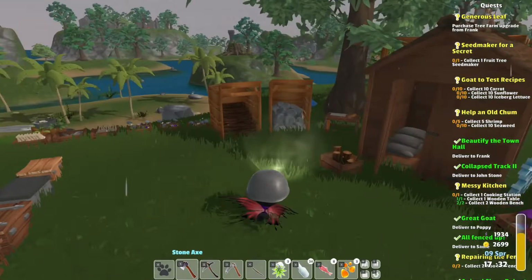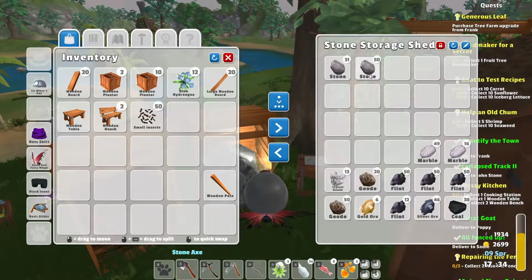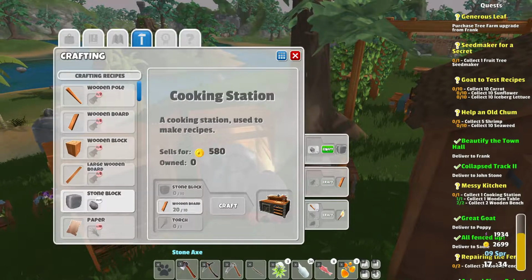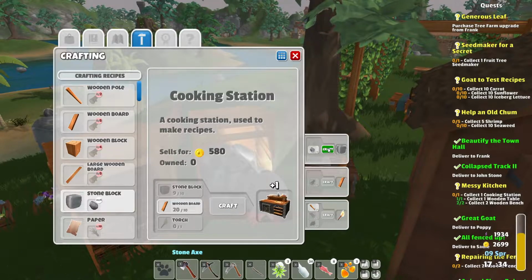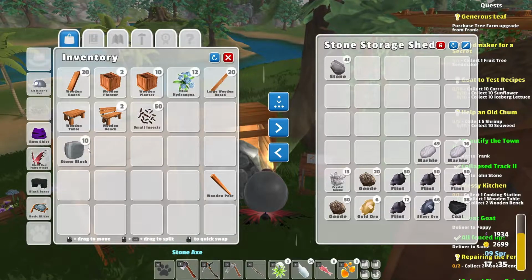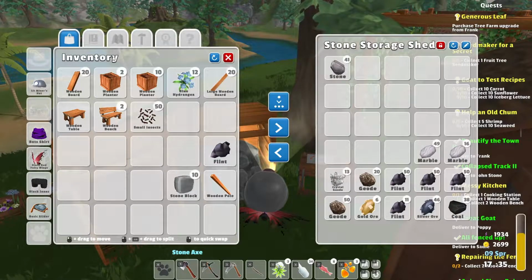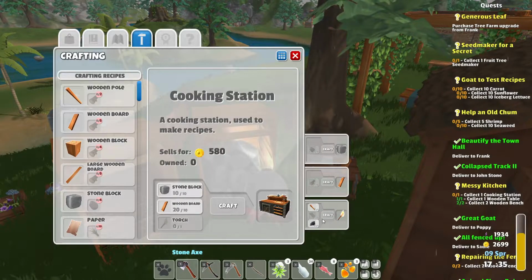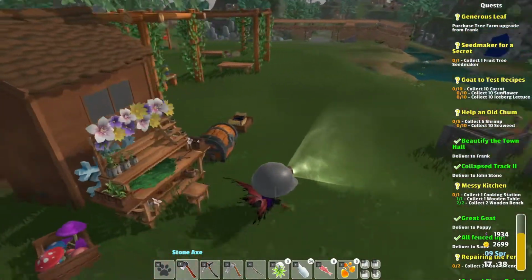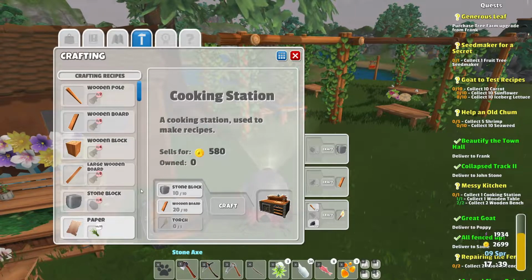Yep, and then let's put this wood away, and then we are gonna need cooking station, 10 stone blocks. There we go. Let's put the rest of that away, and then I think we need one flint maybe to make a torch. And then I need, what is that, two cloth or something, I think. There we go. Yeah, I think it's two cloth.